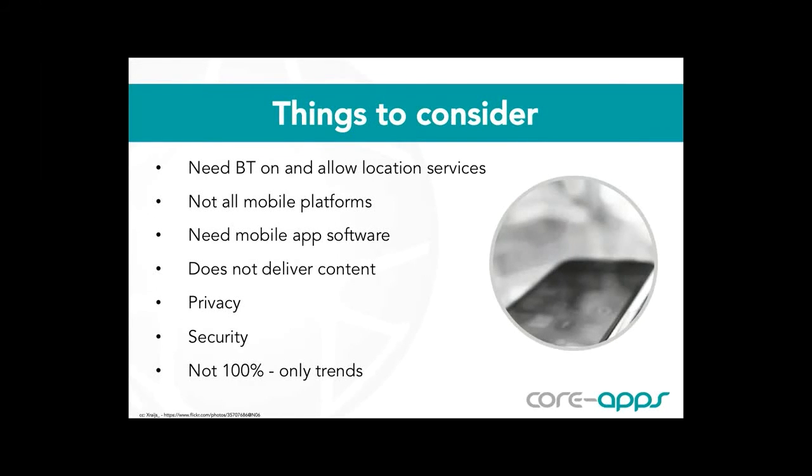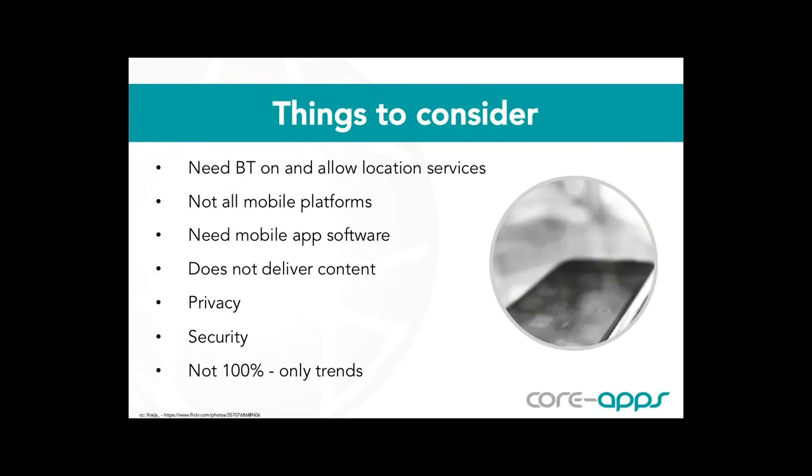Some things to consider. Bluetooth does have to be on, and the location services do have to be on in order for it to work. And it is an all mobile app platform. So yeah, it's a plus and a minus both. We'd like it to be there for every one of them. You do need mobile app software. And that mobile app software will help protect the privacy, will help make the whole thing work, protect the security, etc. But you do need it.